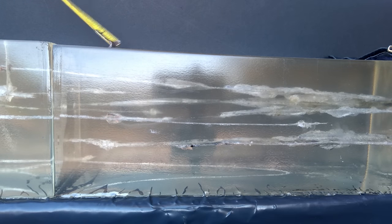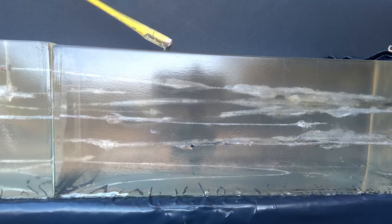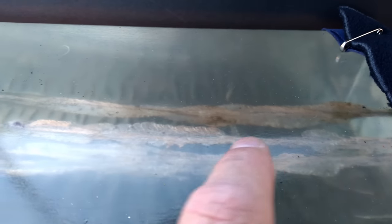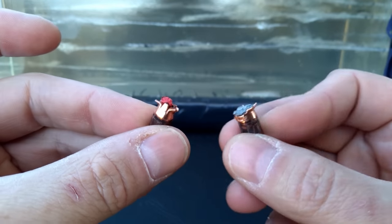The 32 H&R is sitting at 14 and three quarters inches of penetration — really nice penetration, surprisingly well. Then this 327 Magnum is out here at 19 and a half inches of penetration. Trying to get you a better look at that 327 — that one in the middle right there. Nice disruption, nice wound action, you can see it definitely carried some cloth in with it. Like I said, not a lot of expansion but you can tell it definitely tried to. And this is the 32 H&R — nice disruption on that one there, and then you can see what I mean it kind of disappears and then starts again, and the projectile is turned backwards.